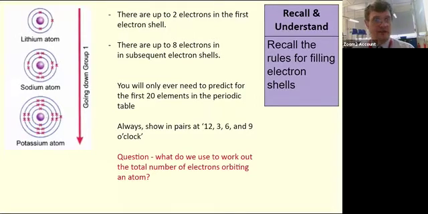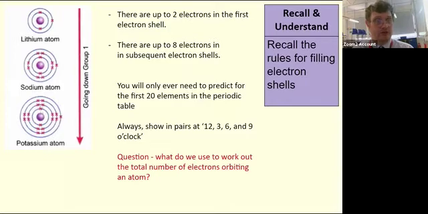That third shell can fit 8 again. So 2 in the first shell, 8 in the second shell, 8 in the third shell. Any further electrons are going to go out into the fourth shell. It does get more complicated after the third shell. The fourth shell pattern is more complicated, and you don't need to know that for GCSE. If you want to Google about what happens, then you're very welcome to. But for GCSE, you just need to know 2 in the first shell, 8 in the second shell, 8 in the third shell. You may be asked to draw electron arrangements like these up to calcium, the 20th.